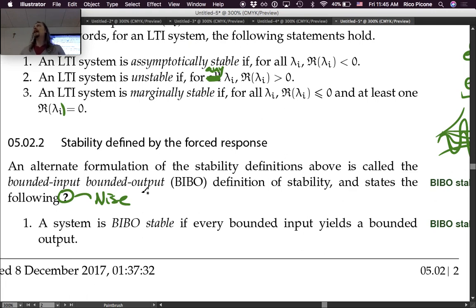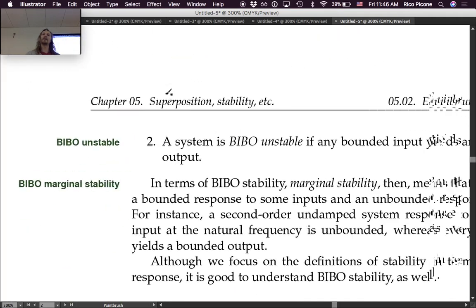So that's slightly different than the other definition, right? It's talking about inputs. Previously, we had all our inputs set to 0. A lot of times, systems that are stable in the free response sense are also BIBO stable, but not every single case is like that. There are some exceptions. Similarly, a system that's BIBO stable is usually stable in the free response sense, but not always. So this is an alternative formulation. We mostly focus on the free response definitions, but it's good to know that this one is out there too.